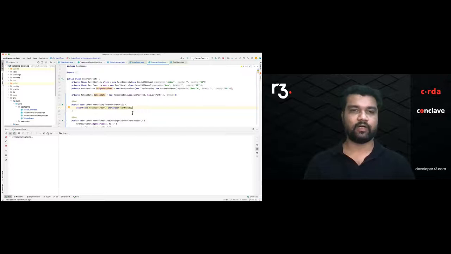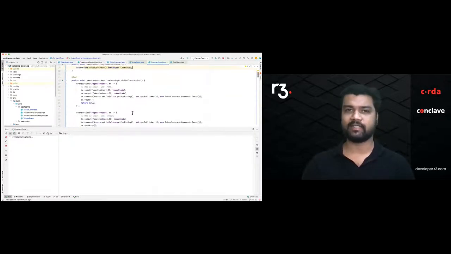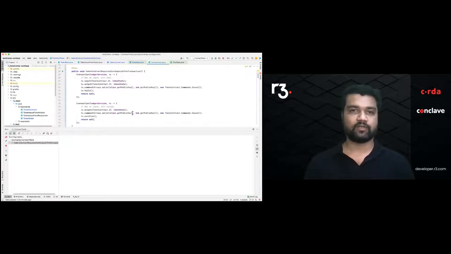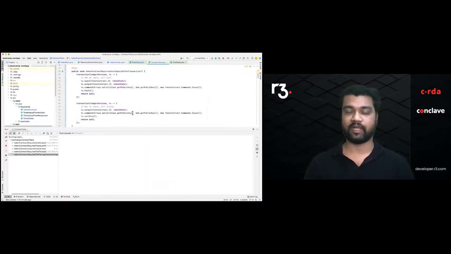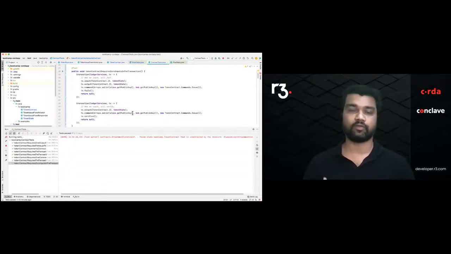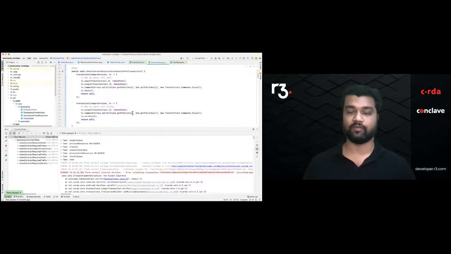All right, so it's running. Now, while it runs, I just want to show you one test case and try to understand what exactly is happening here. You can see that it's a little different from our general JUnit test cases. That's because we're using the contract DSL, which is our own language for testing this particular contract. To really test a contract, you need to simulate a transaction, which cannot be done without some mocking, right? So what we are doing is creating a transaction using this transaction block, and then passing some mock services to it. After that, all we do is add inputs, outputs, commands to this transaction object, and then we have two statements, one which says tx.fails, another which says tx.verifies.